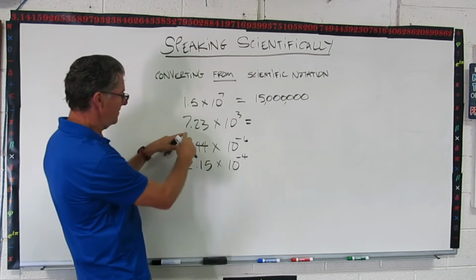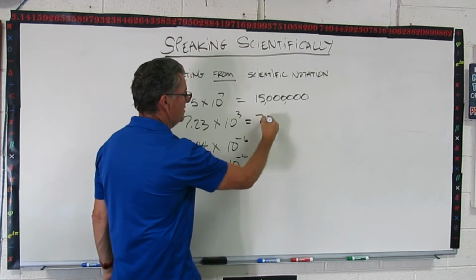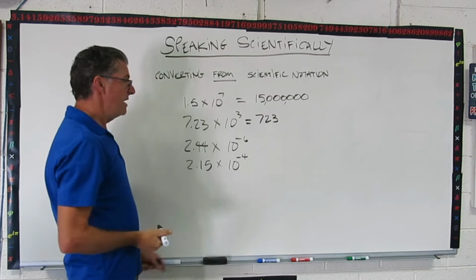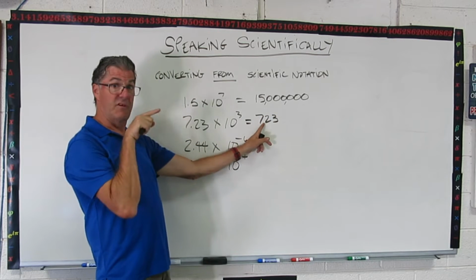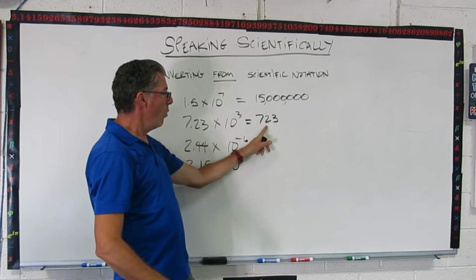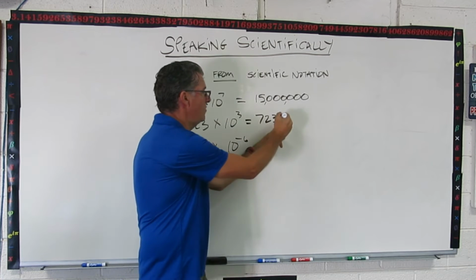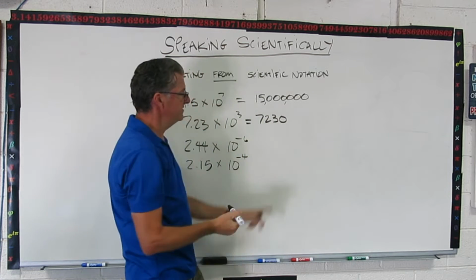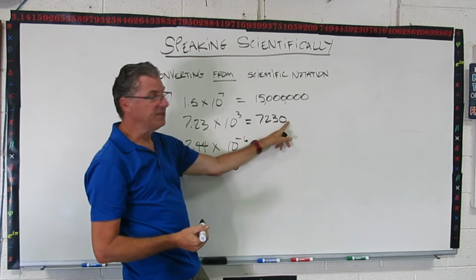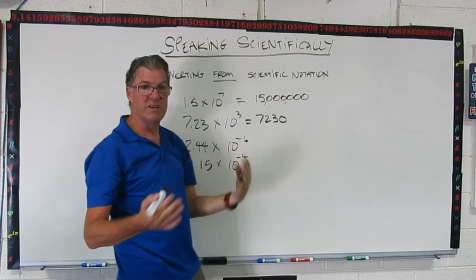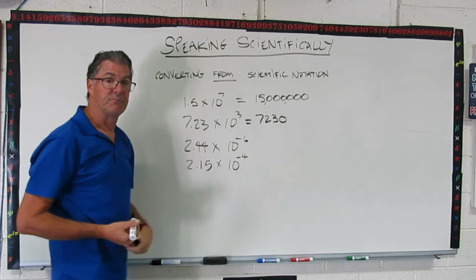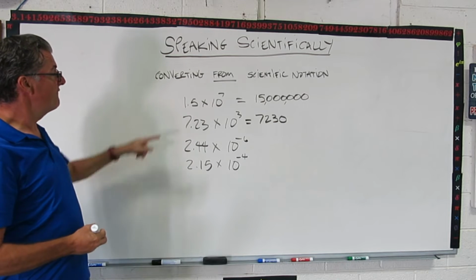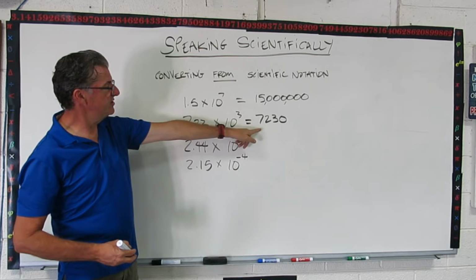So what I'm going to do is write my number, 723. Now my decimal is here. I need to move it 3 places to the right. So 1, 2. Now I need 1 more 0 for that last decimal place, because remember, there is a decimal right there, including in that number. We just don't need to write it because there's nothing past it. Okay? So that's going from scientific notation to the standard number.